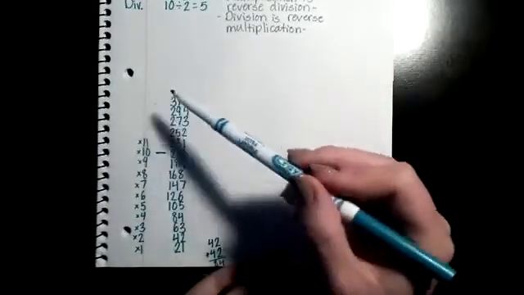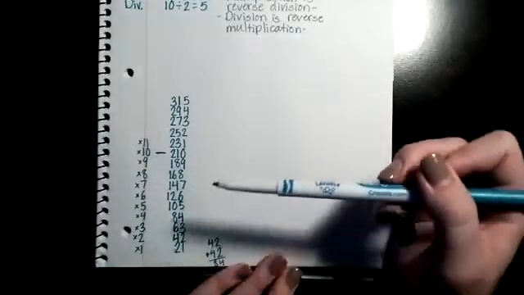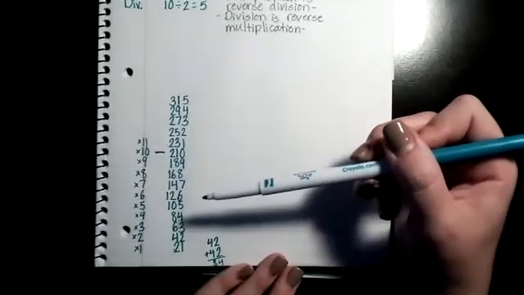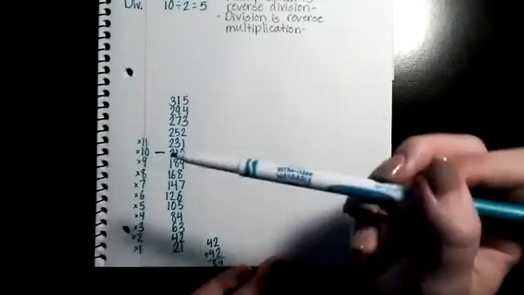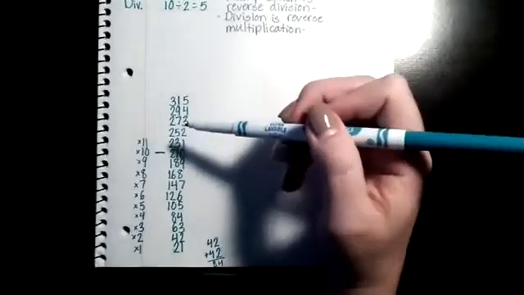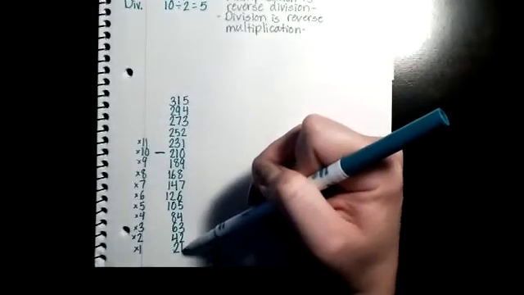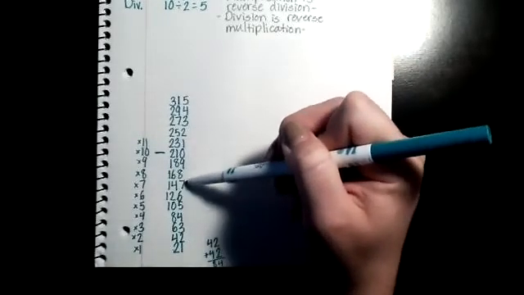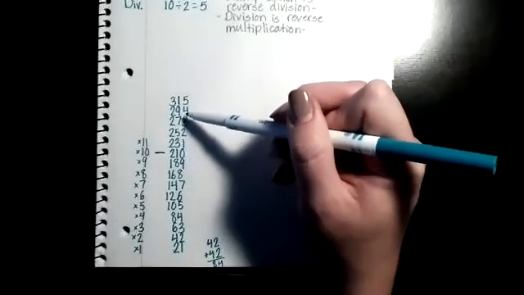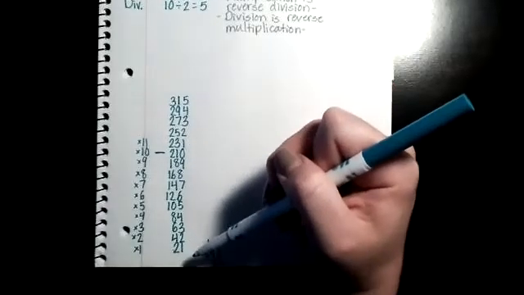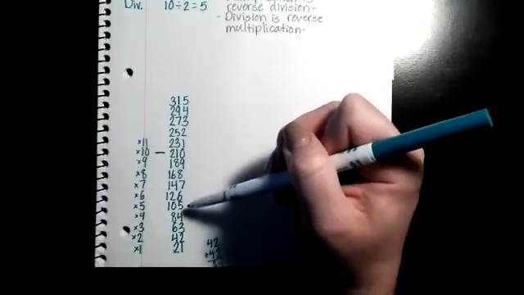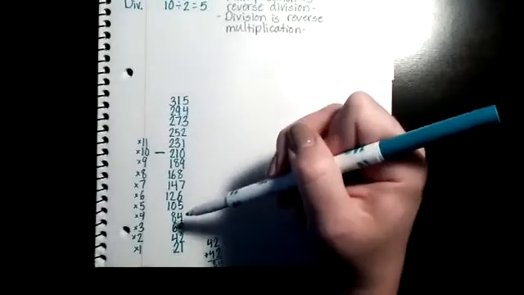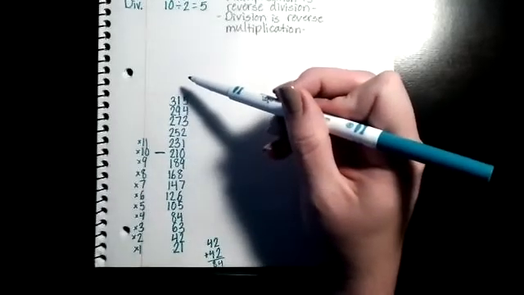Now, as I keep going, some of you might have already noticed this, there's a pattern starting to form, okay? There's some interesting things going on with my tens and my ones. My ones place, it looks like I have 1, 2, 3, 4, 5, 6, 7, 8, 9, 0, 1, 2, 3, 4, 5. That is a pretty steady pattern. It looks like every time my ones place is just going up by 1. So that's a good thing that I can notice. That will help me in my addition as I keep going.